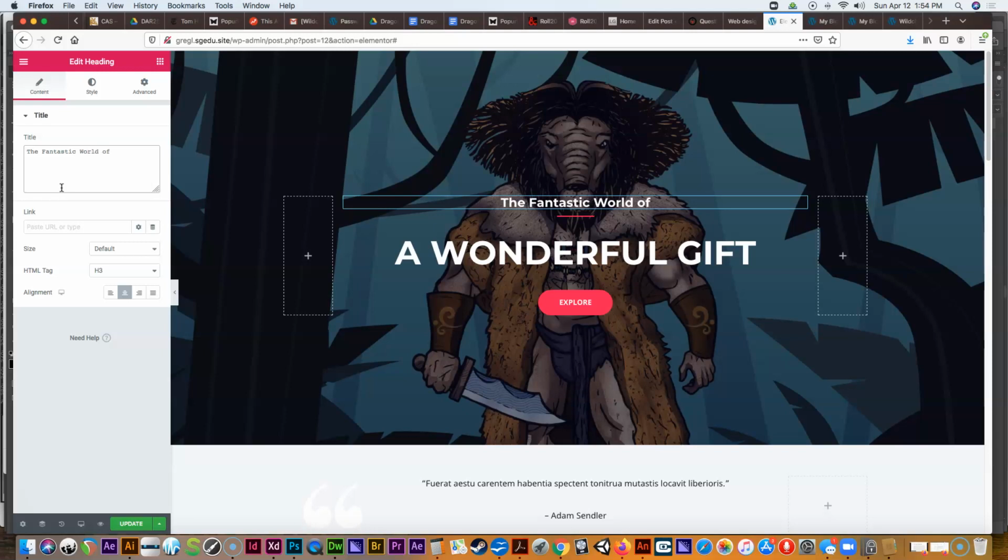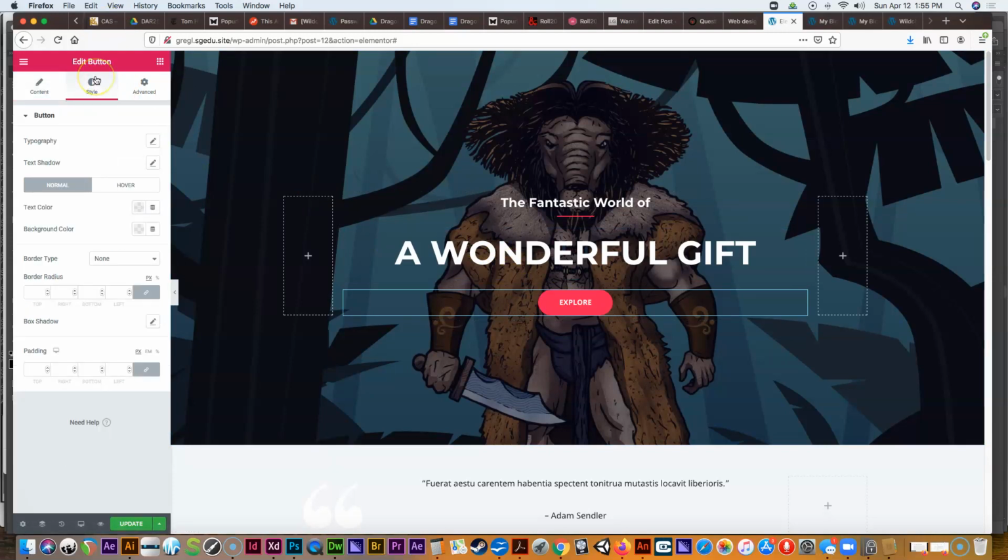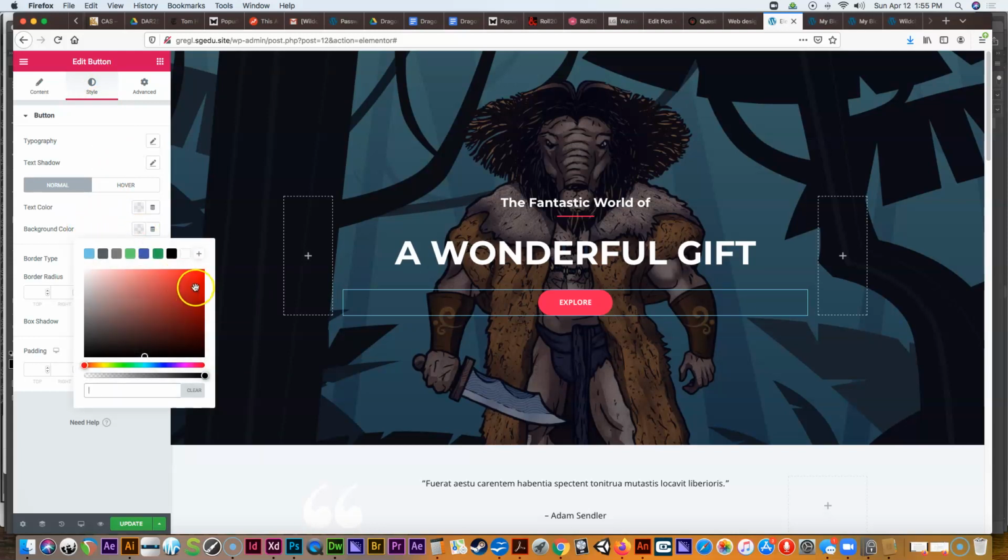Now, what I'm thinking is I can get rid of this text and put my game logo right here, and that would work really well for that. Now, as far as the button itself here, if I click on the Explore button now and click on Style, we're going to have, let's see, background color. Let's see if this is where we can make this change. Let's see what happens if we make a change in here. Yeah. So this is where you can make the background color.